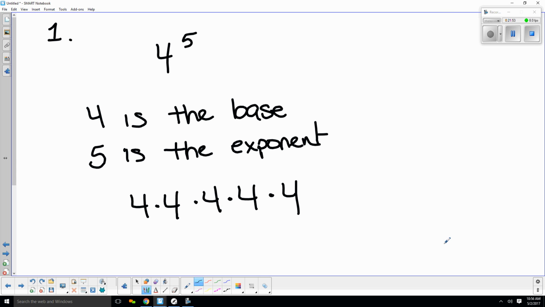Then I need to check my answer. So I'm going to actually multiply 4 times 4 times 4 times 4 times 4 on my calculator, get an answer, and I get 1,024. Now remember, on your calculators, you have a button that looks like X with the Y up here. You can use that button, okay? Now you may not look at crystals, because that's the calculator you'll use for your SOL test.